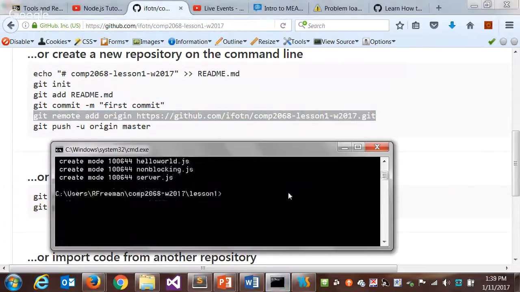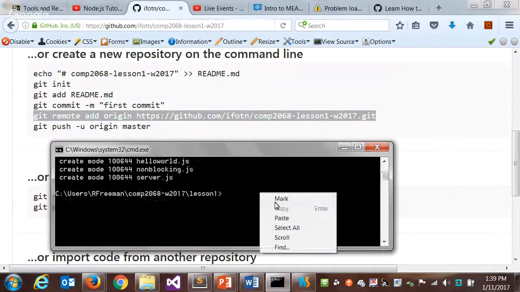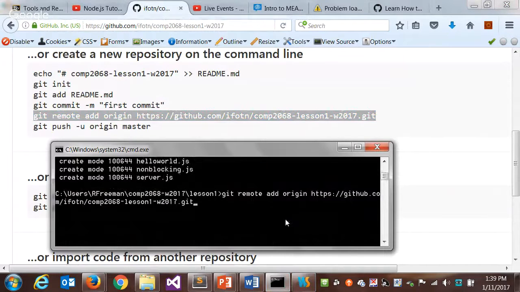So now at my command prompt, you can't use Control-V, but you can right-click and paste. So paste in that command and hit enter. So now my local repository is linked to my online repository. But our code hasn't been uploaded yet.